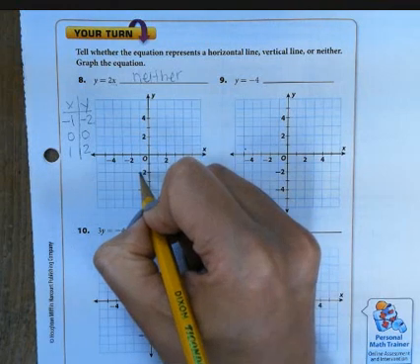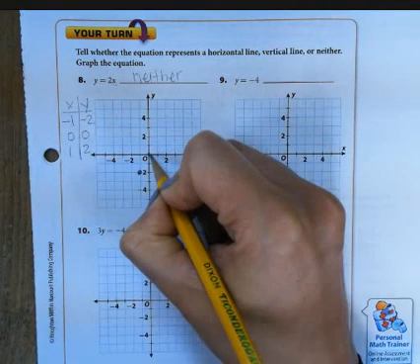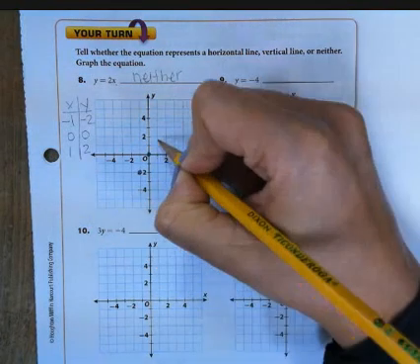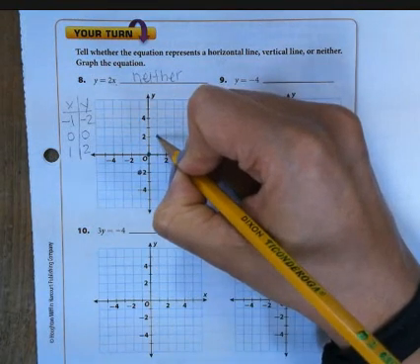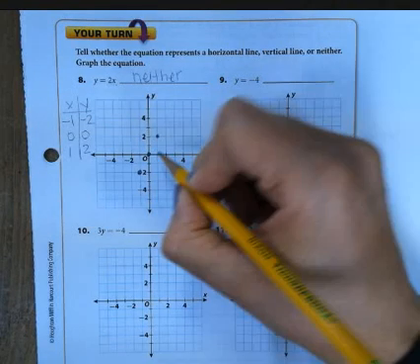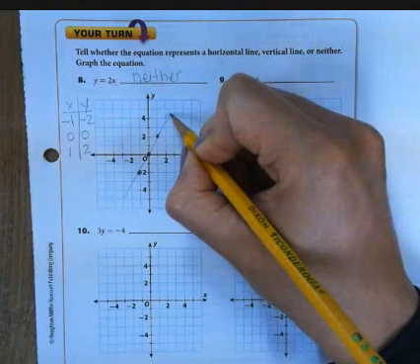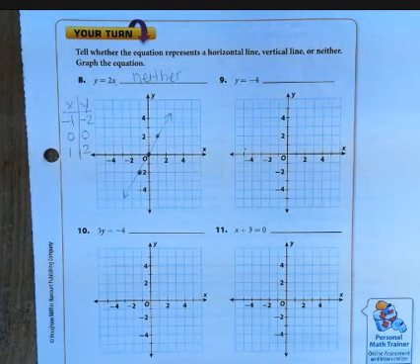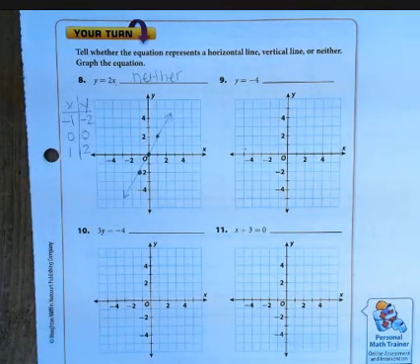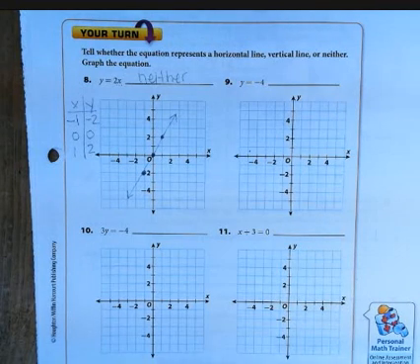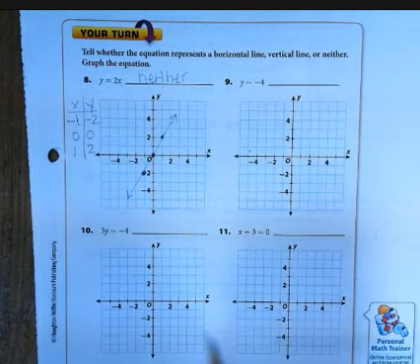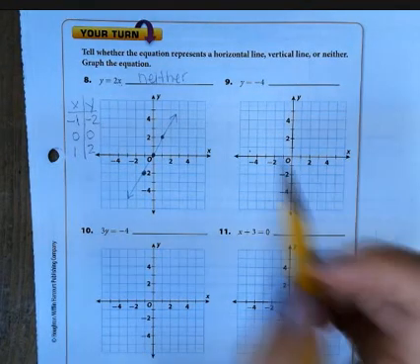And then for number 10, you have 3y equals -4. So again, you want to try to have your y separate if you'd like. And by separate, I mean to have it by itself, similar to how number 8 was. So if we divide both sides by 3, we have that y equals negative 4/3. And in this particular case, we don't have an x. There's not an x in this equation. So since we don't have an x, that means we're going to have a horizontal line.